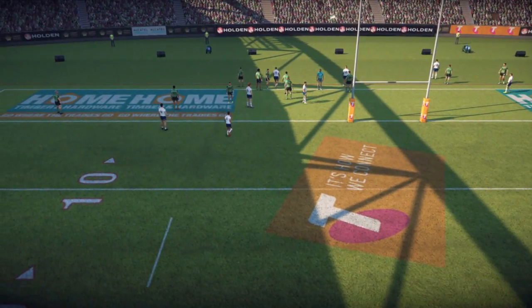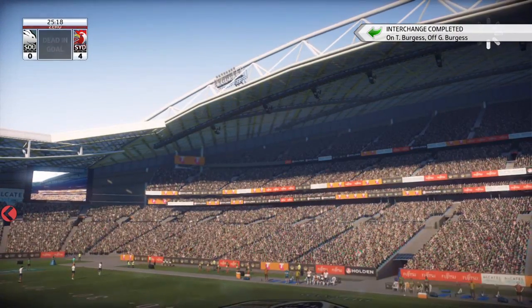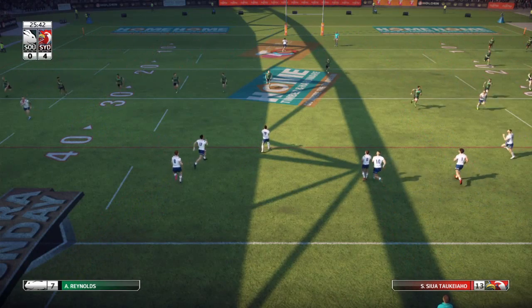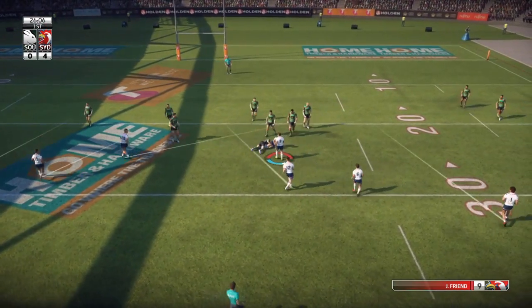That's right here, 25 minutes into this game. We're still winning 4-0 and we're going to get a bit lucky here. I thought it was just, kick went dead, but apparently it must have come off the Rabbitohs at the end there. Them shepherding it across the line must have just touched them, so we're going to get the dropout.